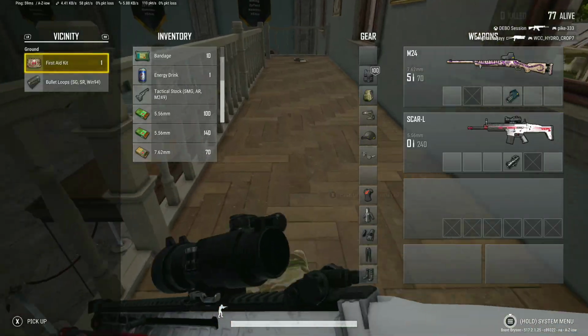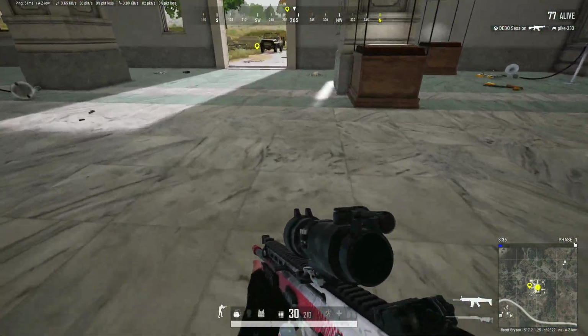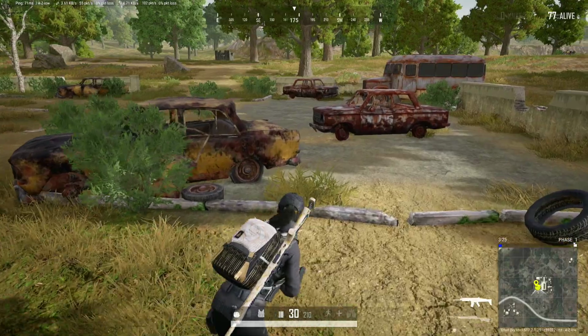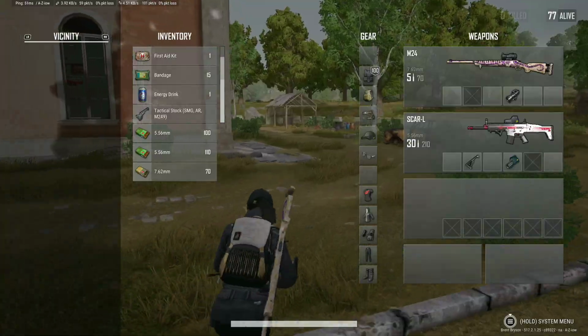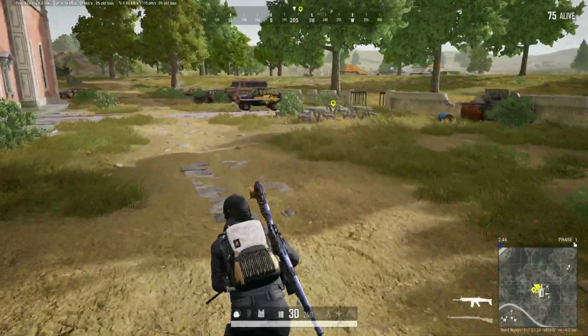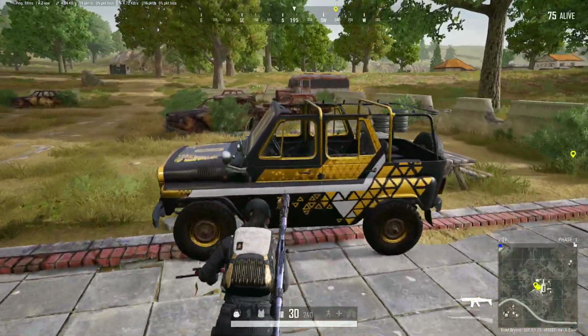And there's the first aid that I always wanted, that I always need. Oh my god, we actually got smack dab in the middle circle as well. That's insane. Alright, we managed to find two first aids in that one building, or in this one spot.